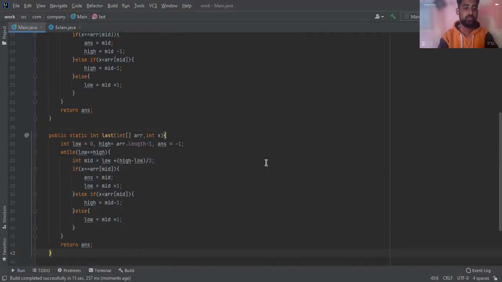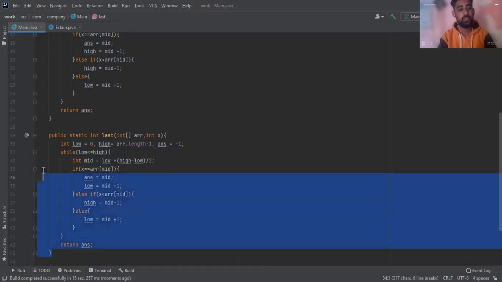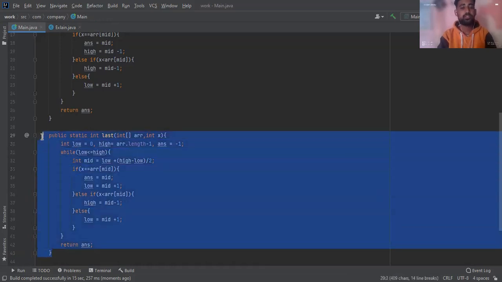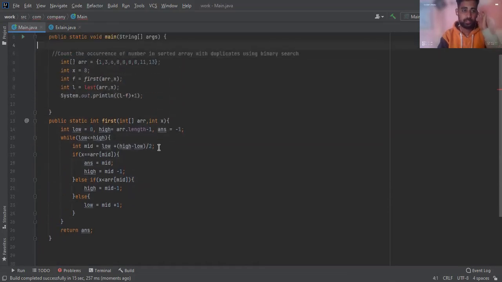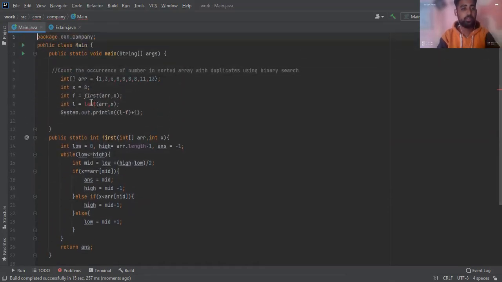So if you don't want to write this code 2 times, suppose I don't want to use this separate last occurrence function, I can just modify my first function. I will create one more variable, a boolean called flag.